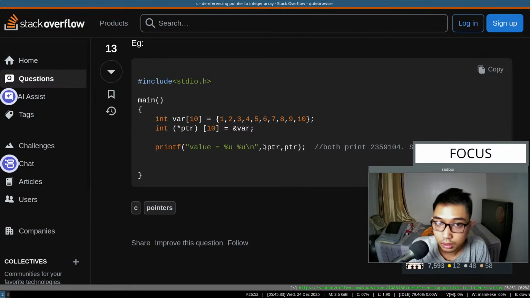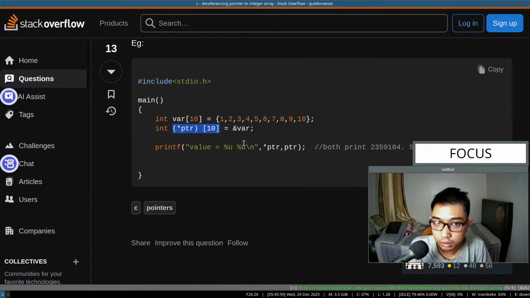Let's take another example. Okay, we have this array, right? And then we take the memory address of the whole array. Not only the first element, but the whole array.